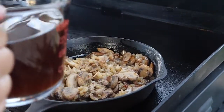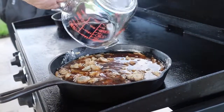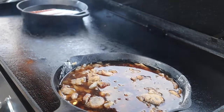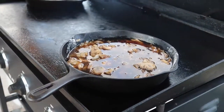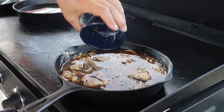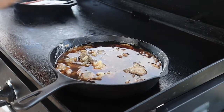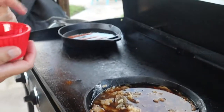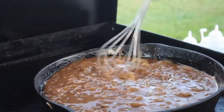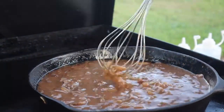Okay, so here's our two cups of beef broth that we're going to add in there. Here's our balsamic vinegar that we measured up. Our salt and pepper. Our sugar. And last but not least, the garlic, the minced garlic. Folks, I said last but not least, but I forgot the thyme, so I got to put that in. I just wanted to show everyone how nice this gravy's starting to look. You're supposed to cook it for about 5 to 10 minutes. It's looking really good. Can't wait to get that on top of my pork schnitzel.